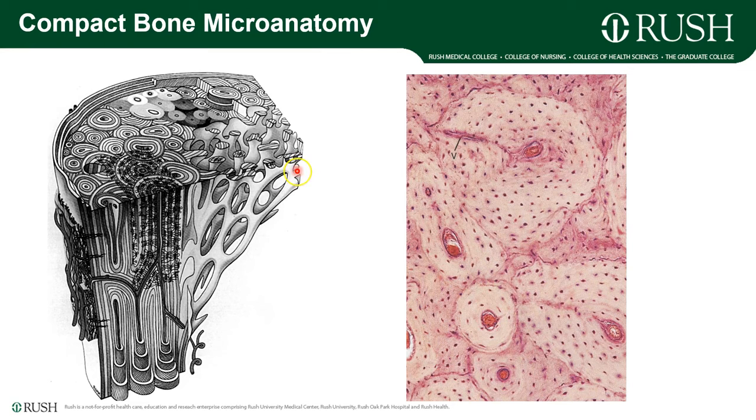So looking a little bit deeper into the microanatomy of bone, this little diagram here shows you that there are structures which are running parallel to the long bone. And if you were to look at that in a cross section, which is shown up here on the top, you will see a picture which looks something like this. So these are very well demonstrated by having these concentric circles of these dots, and we will see what these are in a minute, but just wanted to show you what it looks like as an overview of that cross section of cortical bone.